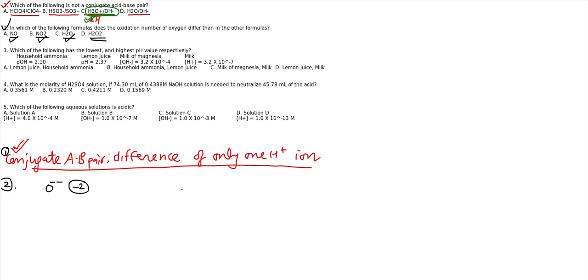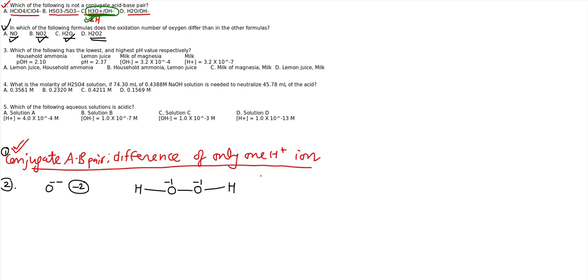And what is a peroxide? In a peroxide, the oxygen atom is bonded with another oxygen atom, and the other 2 free valencies are bonded with some other atoms. Like here they are bonded with 2 hydrogens, 1 H here, 1 H here. Here these 2 oxygens are the same, so there will be no electronegativity difference between them. The only electronegativity difference is between the oxygen and hydrogen atoms. Because of that, the oxidation number of oxygen here is -1 and -1. This is a special thing about peroxide ions.